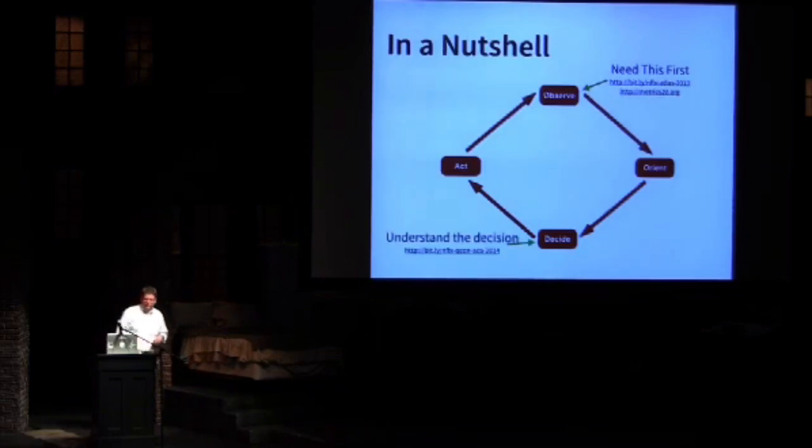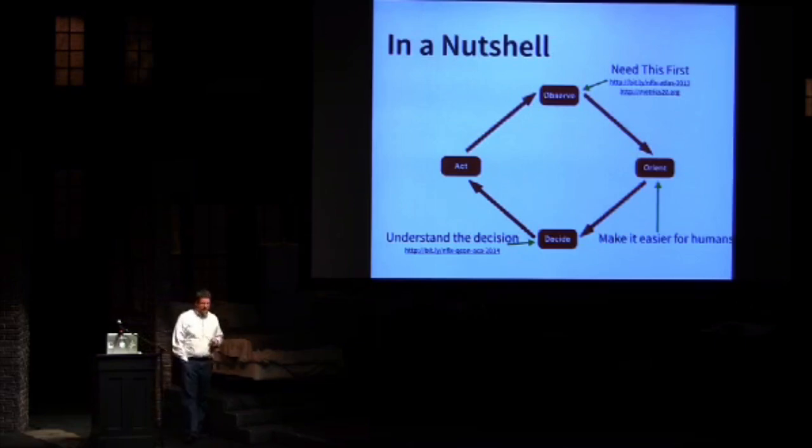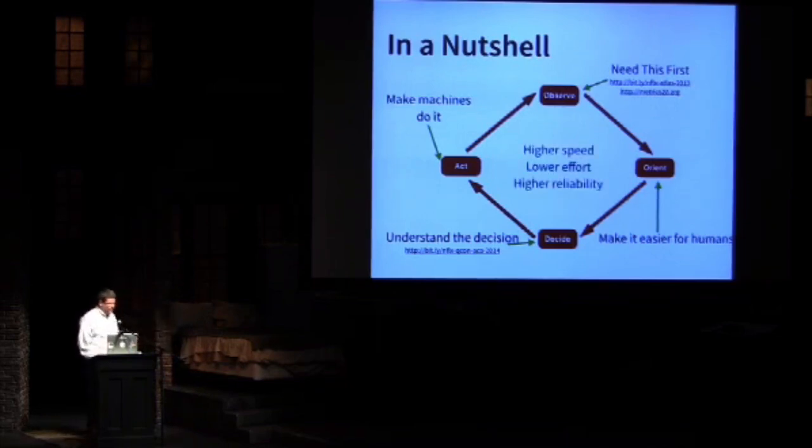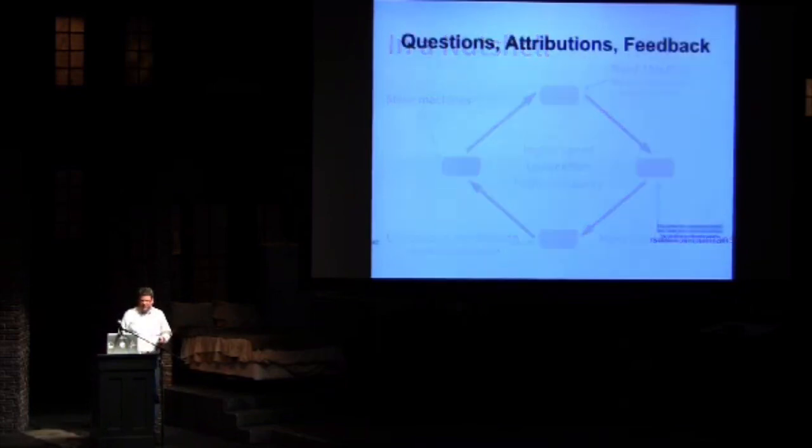But once you have that, what it really comes down to is looking at the decisions you need to make in your environment and understanding that set of decisions well. For each one of those decisions, if a human being needs to make it, that's great. But really look at the orientation step as a way to make it easier, faster, less painful, and more reliable for them to make the right decision. Ideally, you want to get to the point where machines both make the decisions and execute them. You do that, you get higher speed, lower effort, and higher reliability for your OODA loop, which is, in fact, all I've got with about 7 minutes to go.